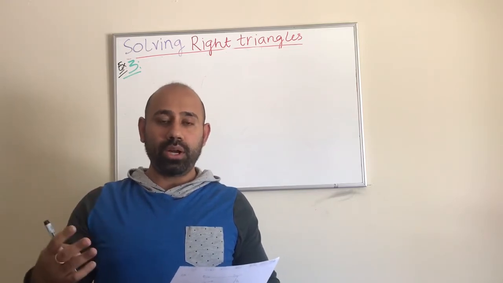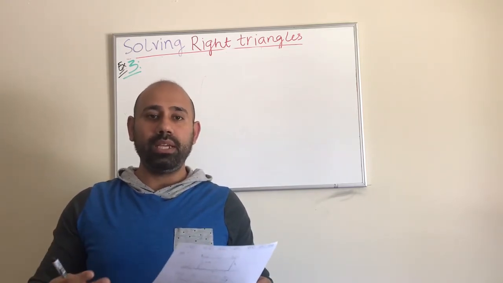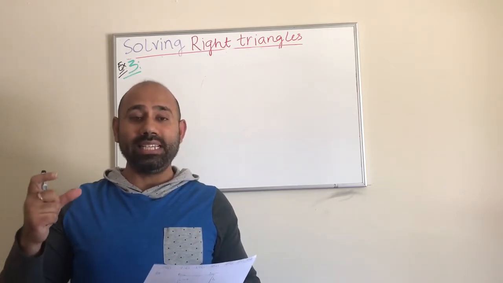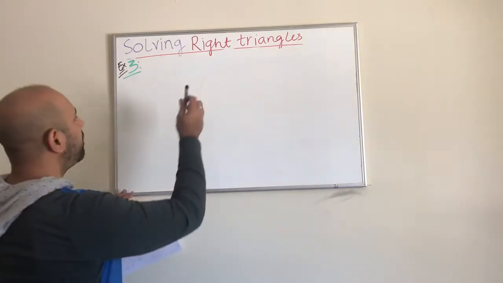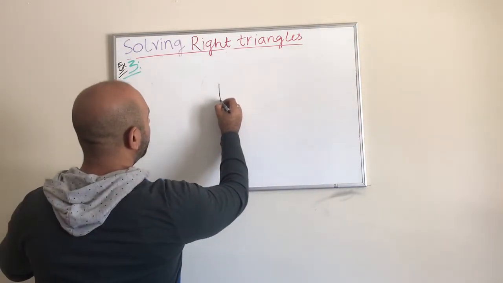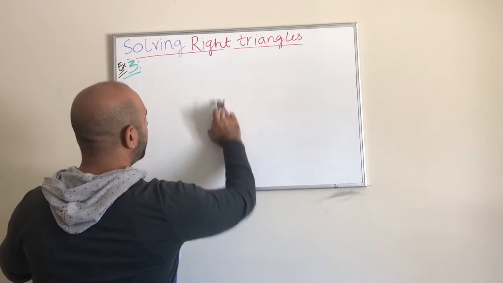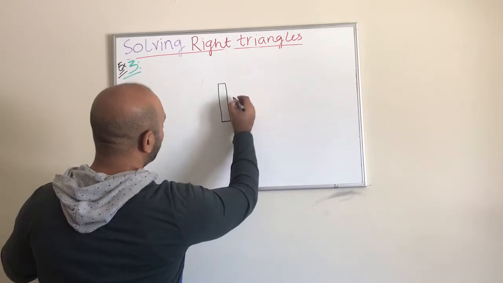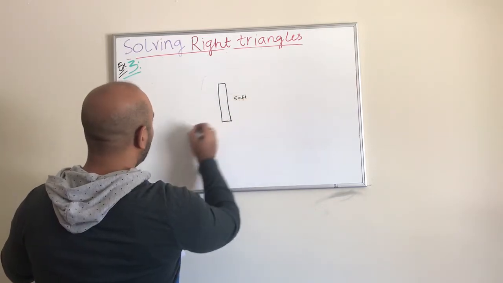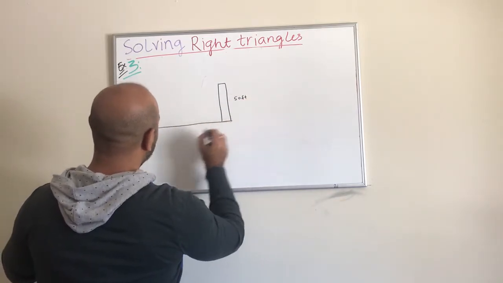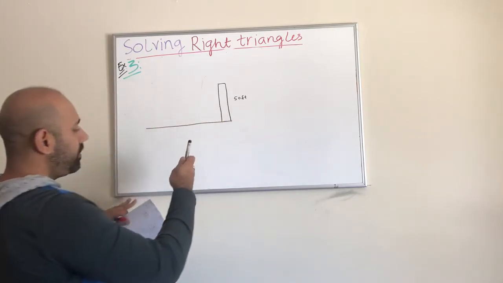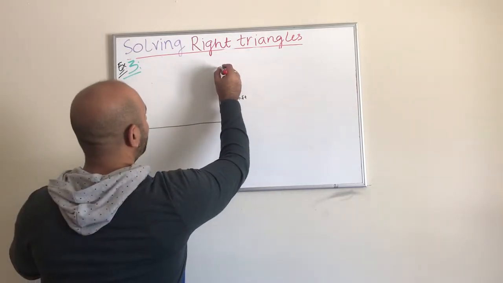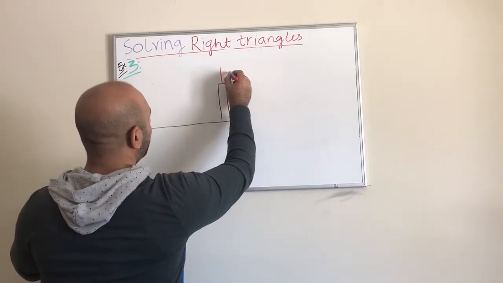So let us try to draw a figure for our reference, and from there it would be easier and clearer for us to figure out the length of that vertical antenna. I have a vertical pole. Let me try to draw a better straight line. So I have a vertical pole right here. This pole I already know is 50 feet. And then let us say this is my horizontal ground here. And then there is this vertical antenna right here. Let us draw it with a vertical line. So this is my vertical antenna.